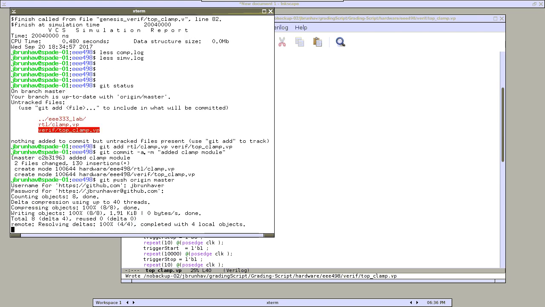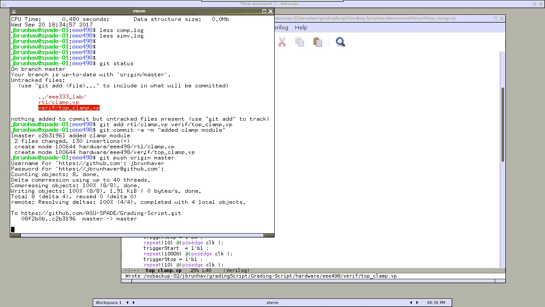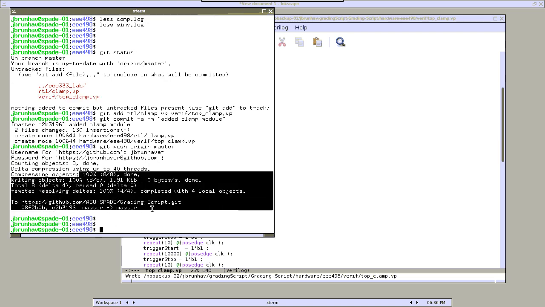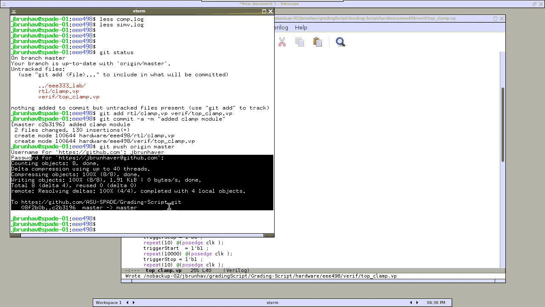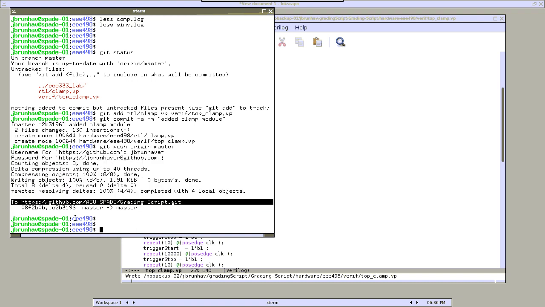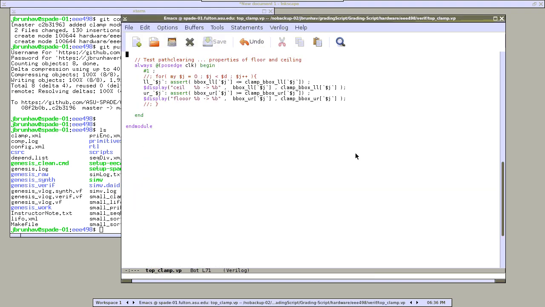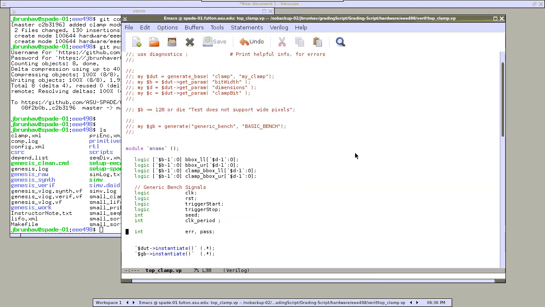And so now that's all checked in. You can see here that this is going to the grading script repository, so this is all the code for the 2 classes that I'm working on, thus the EE498. This just ended up being a convenient place to get some work done, because I know all the scripts are running right now because I'm taking care of them.